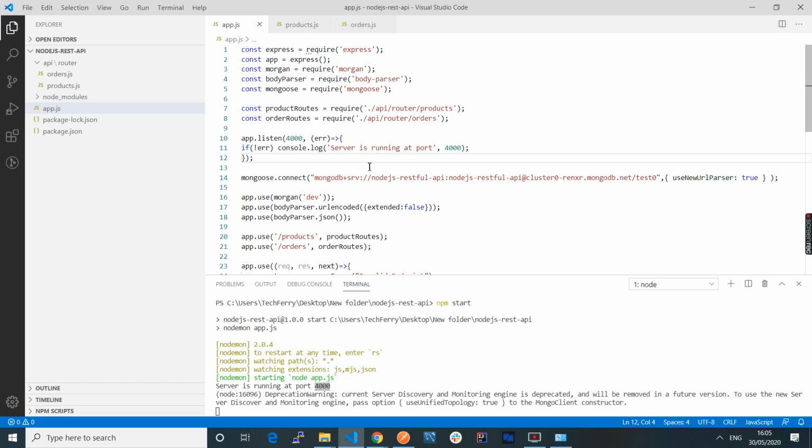So to perform the CRUD operation, first thing which we will need to create is the model for product and order. So to do that, first of all, we will create a folder inside our API.